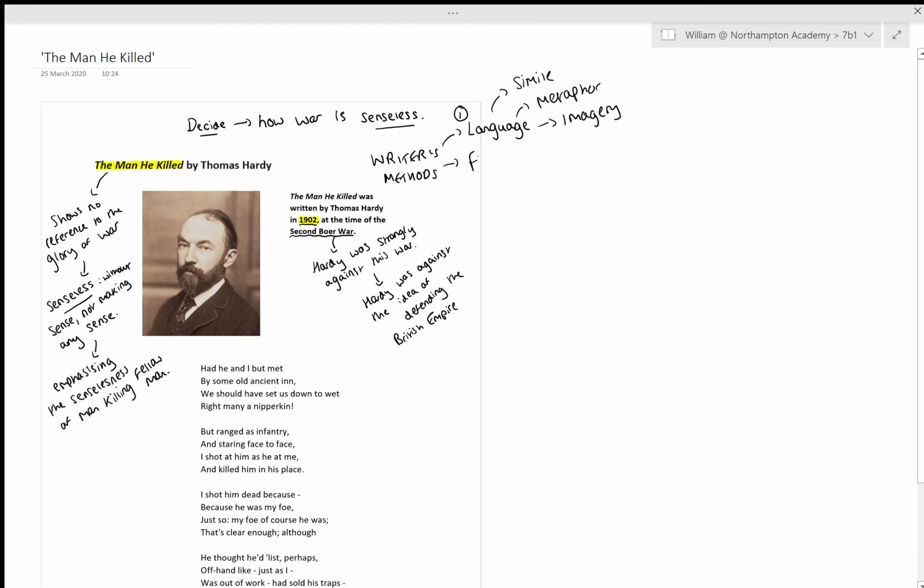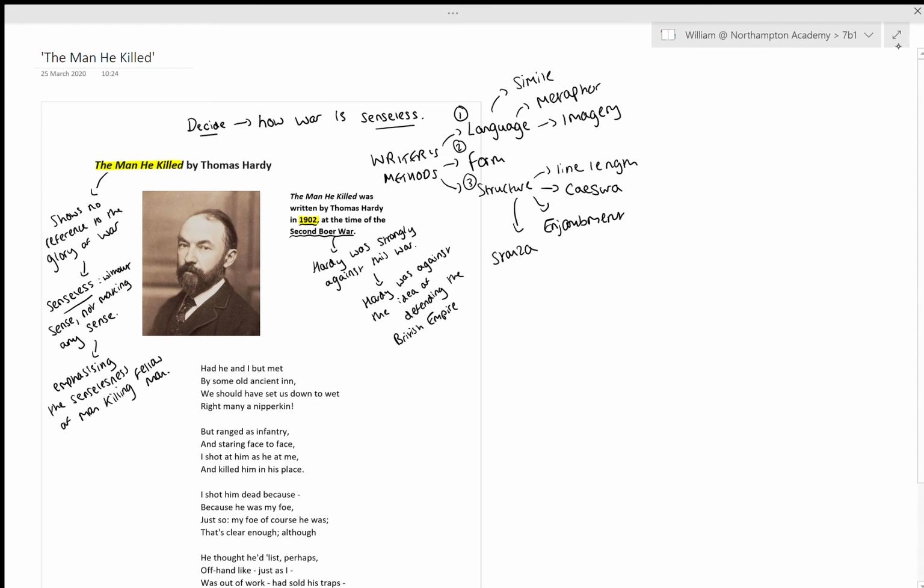The second is form. We're going to talk about form in a moment. And the third is structure. When you're talking about structure, you can talk about enjambment, which is when we let it flow across the line, caesura, which is when you have that punctuation in the middle of the line. You can also talk about the length of the stanzas, what kind of stanzas we have, and also the line length too. So there's some of the things you can talk about with structure.